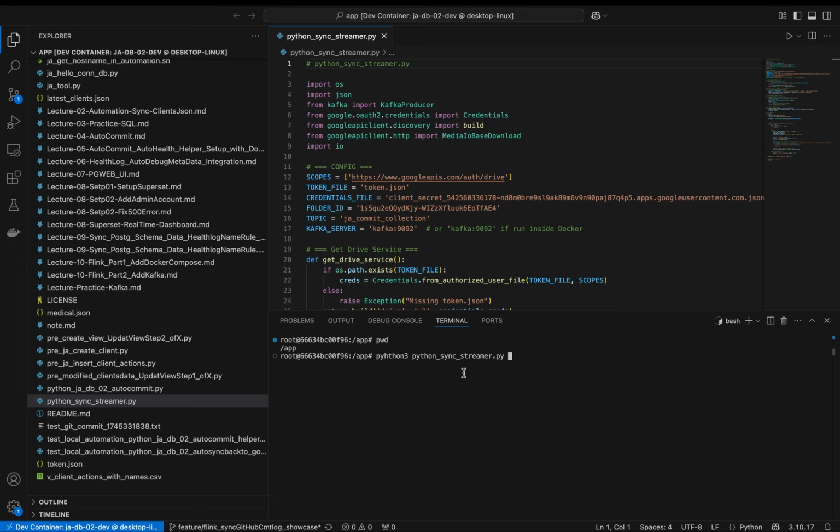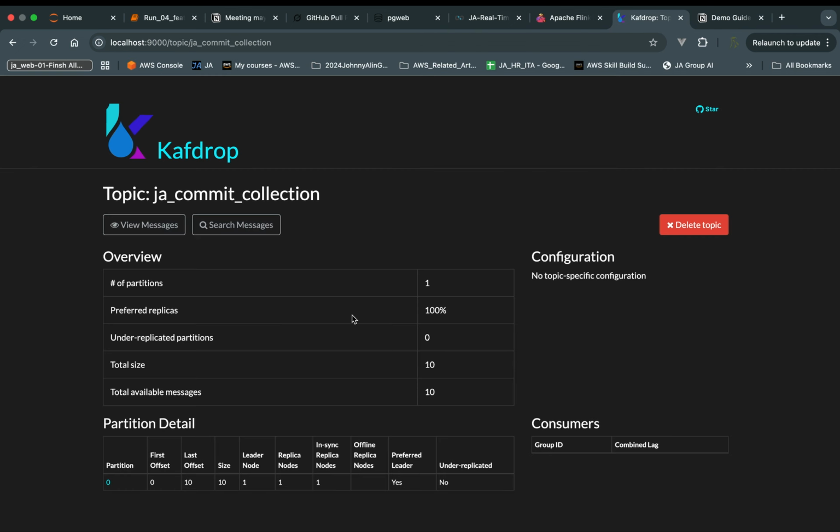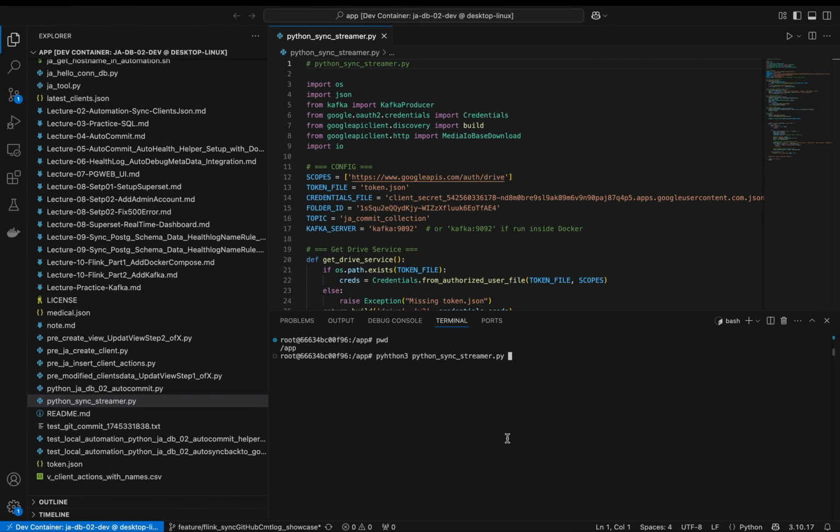So let me show you why this is working. Right now we have our Kafka service running and listening to one topic. Right now we have 10 messages already. So if I keep pumping, oh sorry.